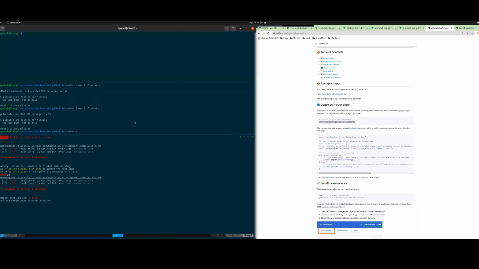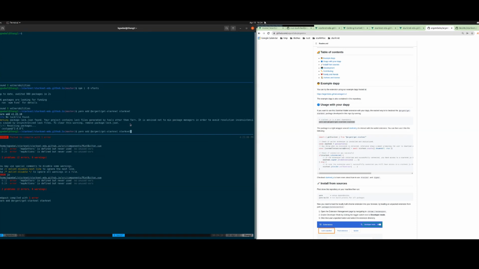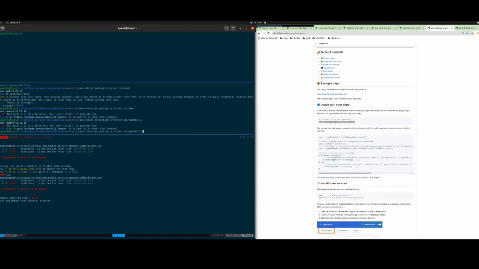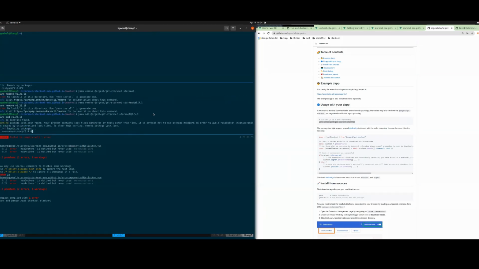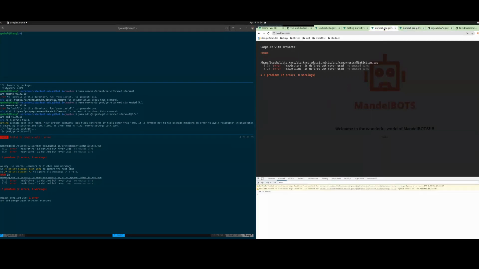So this also does not come for free. So we install, and actually I was playing around earlier, and for me, the new version of get Starknet from ArgentX was not working. So that's why you're going to see me import a specific version. All right, so we'll import that. And we're all sorts of broken over here, but that's okay.